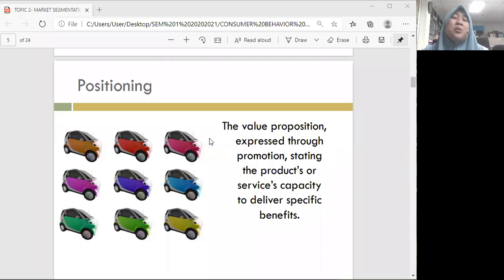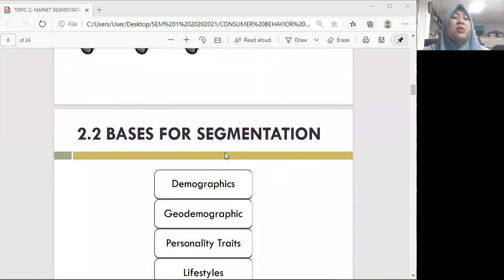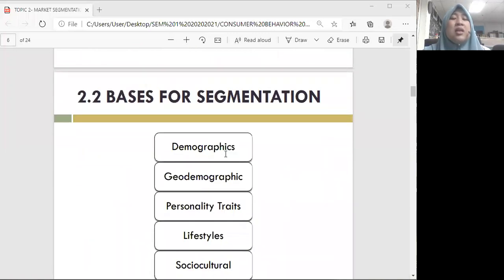And you realize or not, during the festival, maybe during Hari Raya, the models are wearing baju kurung, baju Melayu, showing that the festival is celebrated in Malaysia. If during Chinese New Year they use cheongsam, if during Deepavali they use something like kurta and so forth. So this is how they mirror positioning to make people remember their product and services.